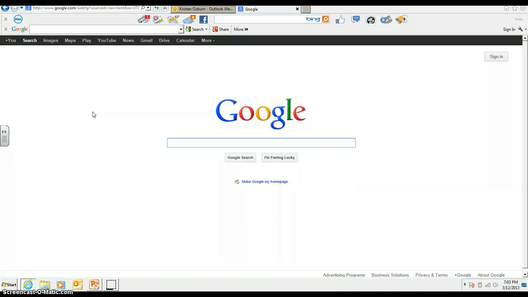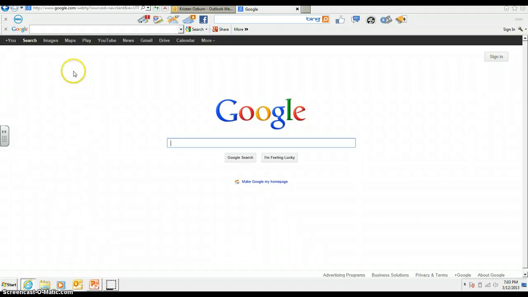It's fairly simple. Just go to your app store, click on search, and search for a QR scanner. Go ahead and download that. It's free. Should only take a few seconds.